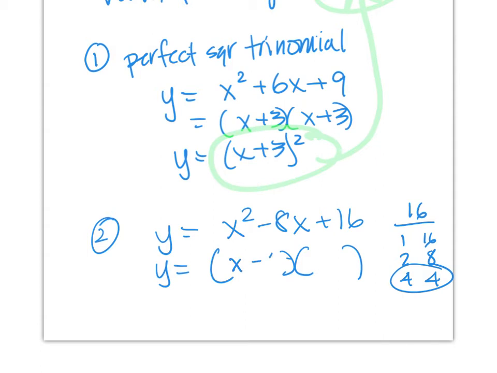They have to be a negative 8, so those are both going to be negative. What else needs to be true? The negative 4 and the negative 4 need to multiply to that 16. Next thing's next. How do we write this as a square? Like that. So, in order to make this vertex form, we're going to have to force this perfect square thing to happen, and then that will turn around and give us the other parts of the vertex form. All right, let's keep going.